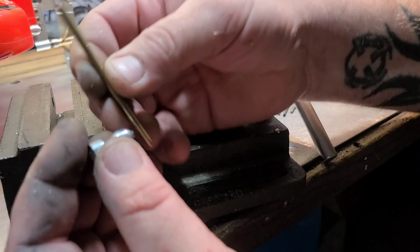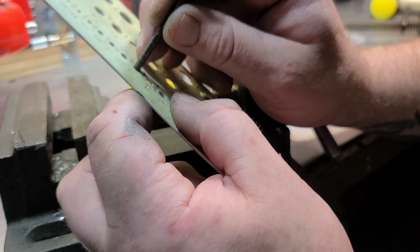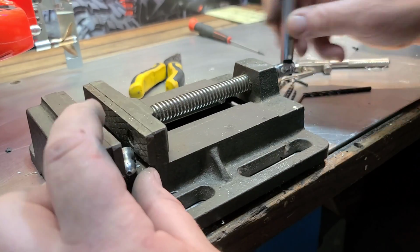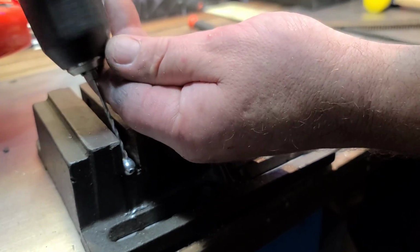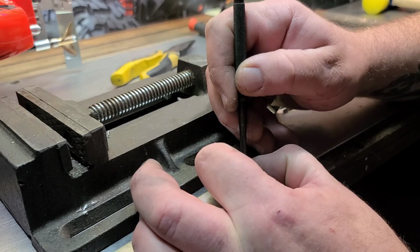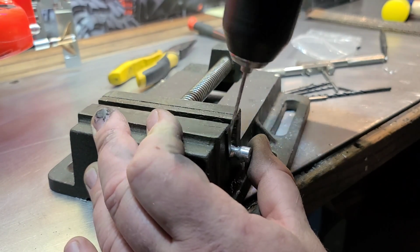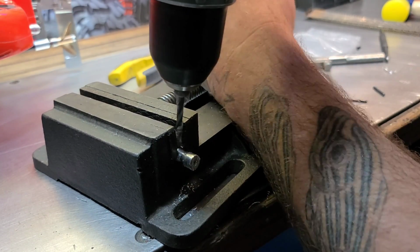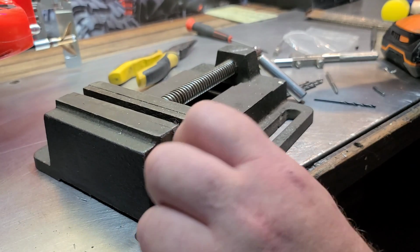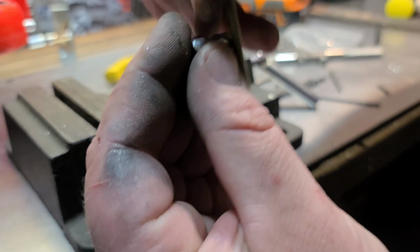Alright, now we need to drill a hole for this guy here to drop down into this mount. So I'm using a 5/32 tube, so a 5/32 drill bit. Alright, put that in place. I'm going to drill around the side. Get that, and we'll punch up that hole. Yeah, sorry. I'm not even being precise, y'all. I'm just going at it. Oh yeah, that was perfect. Okay, now our tube will drop through.